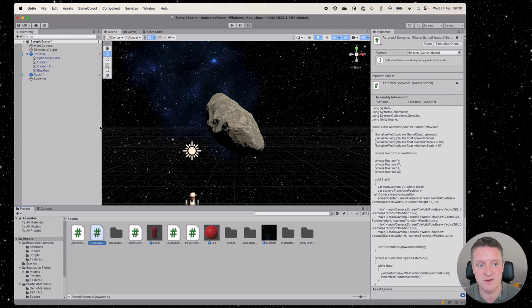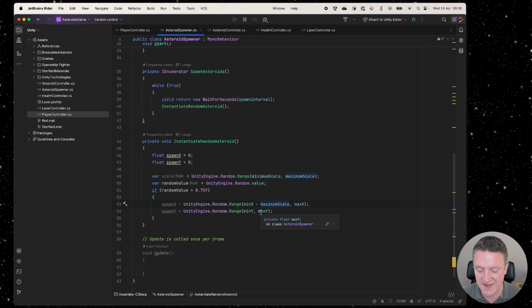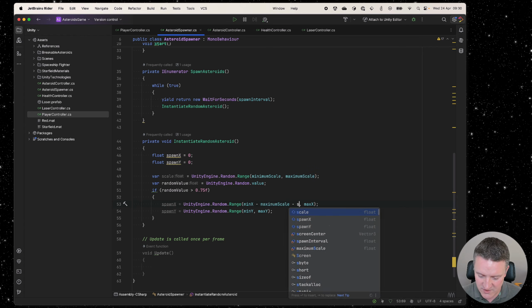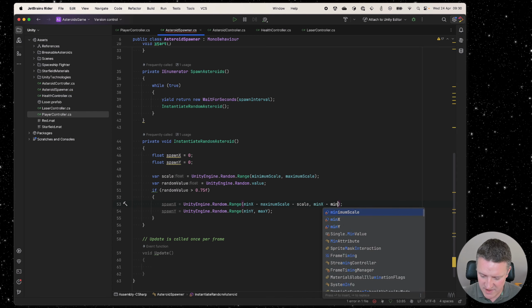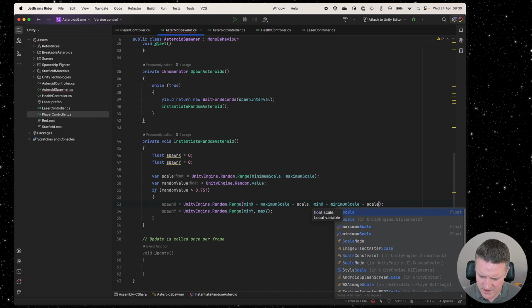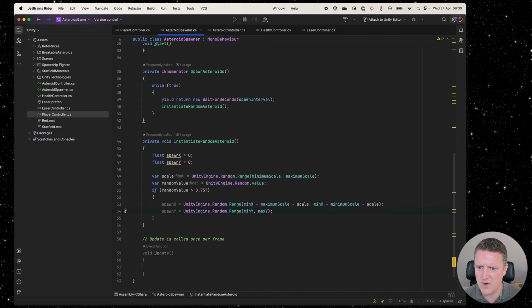I want to also take into account what the scale of the asteroid could be, and maybe even spawn it here so that it doesn't just pop up on screen, so that we actually keep outside of the screen boundaries for a little bit longer to make it look more natural. We're also going to subtract the scale there because our scale might change, so let's do that. This is going to be using the minimum x minus minimum scale as the boundaries, and then also with the scale. Minimum y and maximum y, that's good. So this is the first case of where we could spawn asteroids.